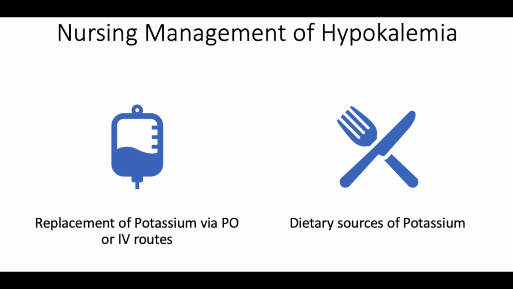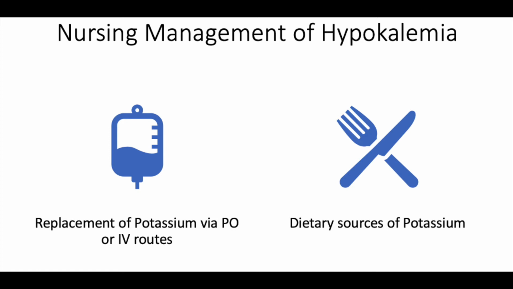The nurse needs to monitor the urine output during infusion of IV potassium. Potassium is never to be given by IV push or IM. It must be administered using an infusion pump. As well, when infusing IV potassium, the patient needs to be hooked up to continuous EKG monitoring. Through IV administration of potassium, the nurse monitors the patient for signs of worsening hypokalemia and hyperkalemia.